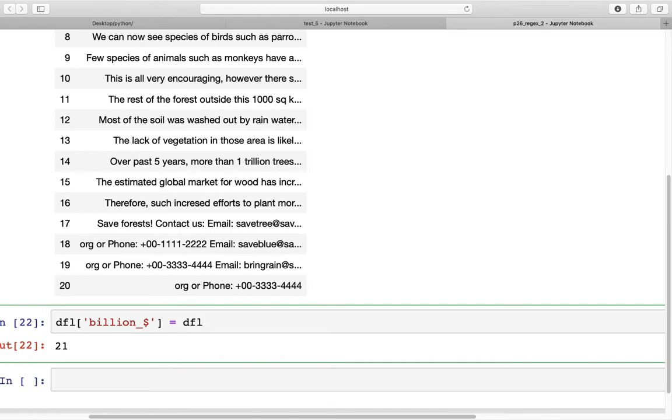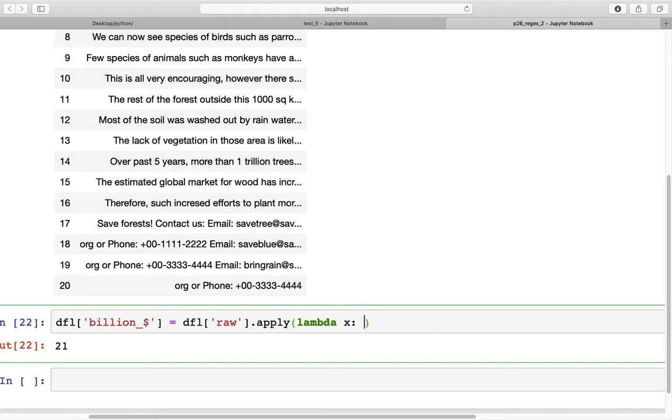So we'll say DFL dot, here we are going to look for the raw column, and we have not talked about this, but I'll explain it now. We are going to use apply and lambda. These are advanced commands, but I'll show you how this works. We are going to apply this particular function lambda to each row separately. So when we are applying it to this series, each value comes into this function lambda as x. So we can use x to process this further.